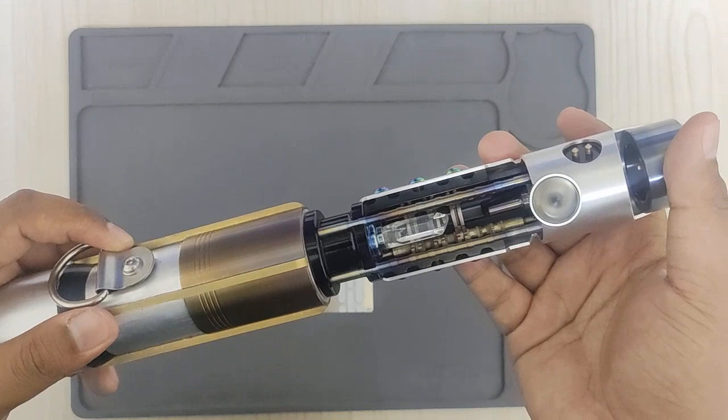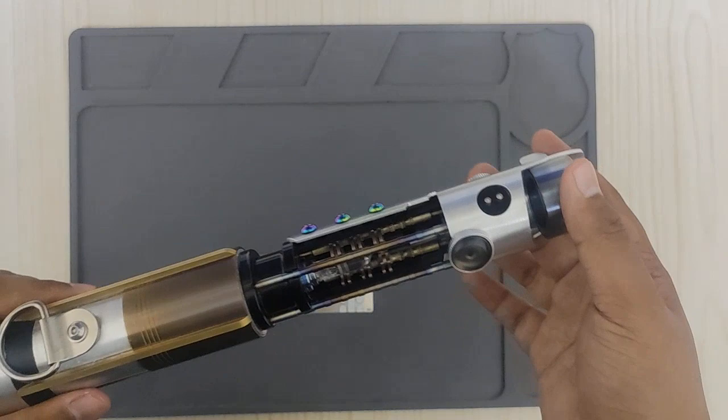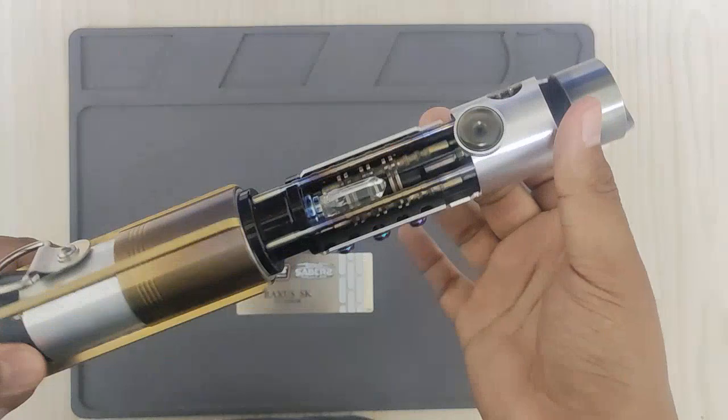The intricate design of the hilt, and it just is a beautiful hilt, and it's actually one of my unicorns, right? However, it's not to say this one pales in comparison. This one has its features which stand above other hilts, in my opinion. So yeah, that's about the hilt.